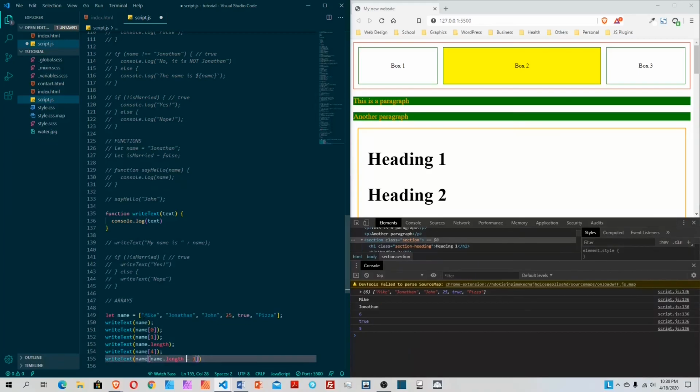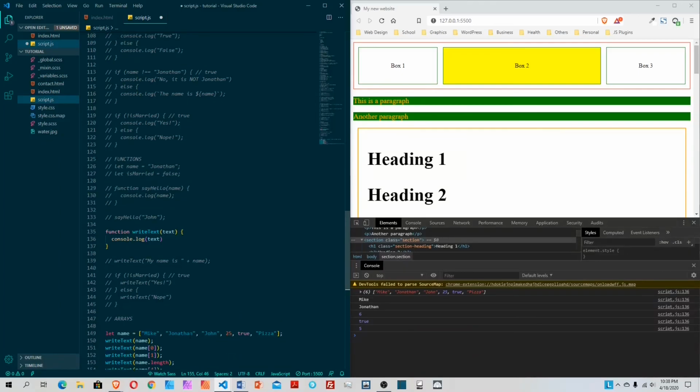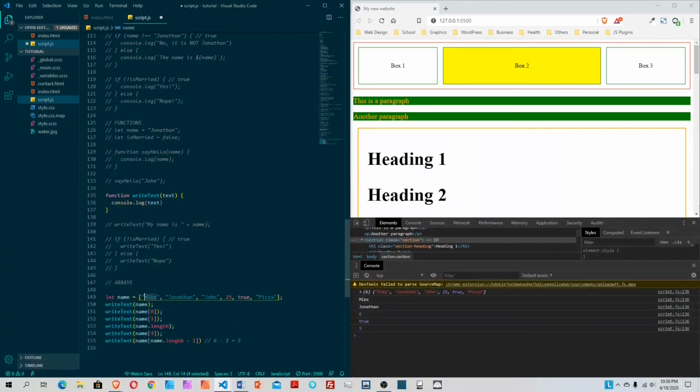So in this case we have 1 2 3 4 5 and 6. So it will be 6 minus 1, which gives 5. So we have 0 1 2 3 4 5. So save it. There we have it. We have pizza right here.